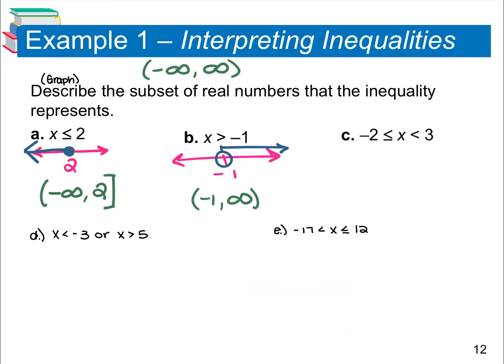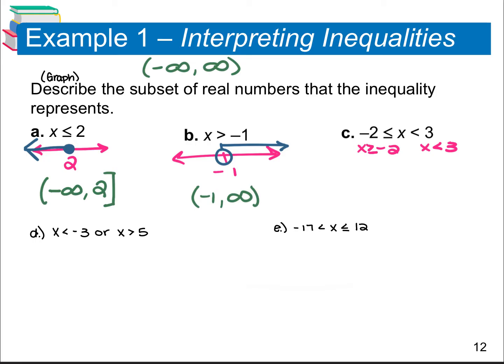For something like example C, you have -2 is less than or equal to x, which is less than 3. For this, you want to separate this into two inequalities. So you're going to have x and -2 as well as x and 3. That x and that 3, your sign's open to the 3, it stays open to the 3. However, the -2 and the x, that sign is open to x, so you want it staying open to x.